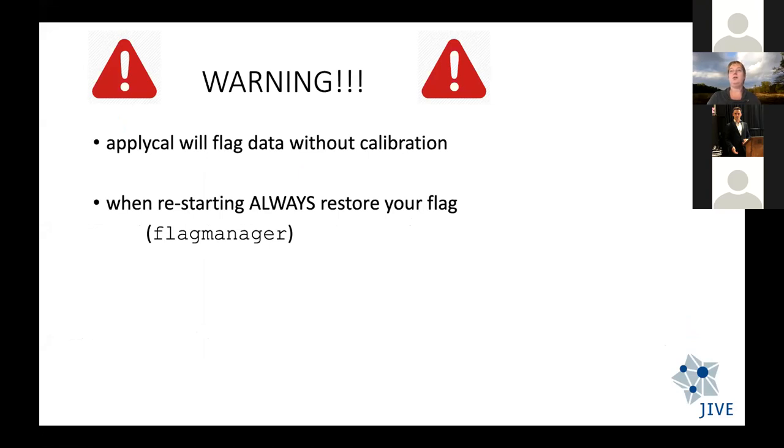This means that at some point, for example, in your instrumental delay calibration, the data will be noisier than expected. It will drop below your signal to noise boundaries, and as such you get a sort of cumulative increase in noise or degradation of your data quality, and ApplyCal will continue to flag more and more stuff. And I've seen it happen that people end up with no data, or seemingly no data, which means that everything has been flagged and you basically have to start from scratch.